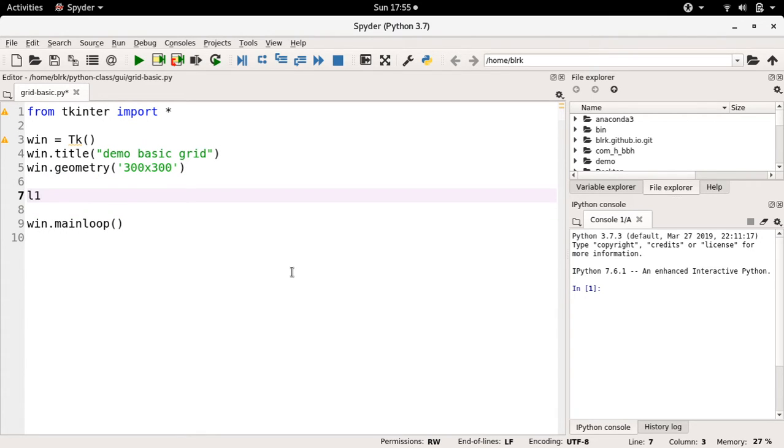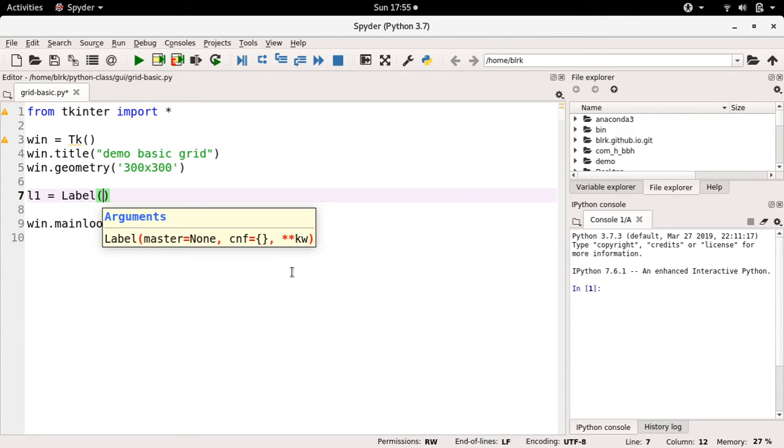Okay, create my first control, L1, a label. So which window it has to be placed in is the first parameter, then the text to be printed.